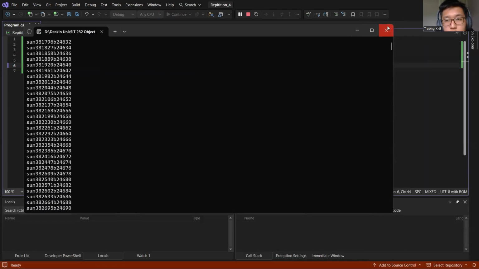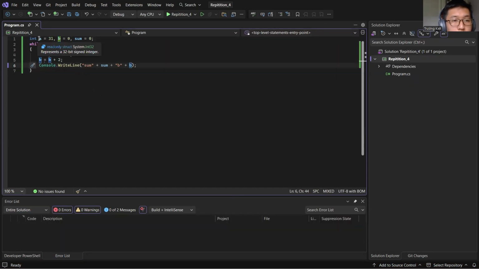Yeah, as you can see here, it's an infinite loop because variable A is assigned with 31, and then the condition is A not equal to B, but B is always even.